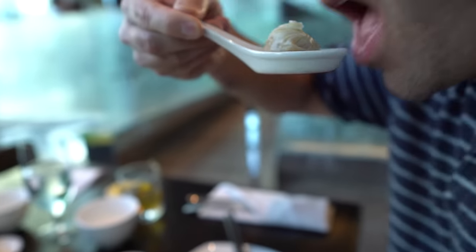Mm. Oh, my goodness. That is so good. That is wonderful. Wow. The soup really does, the flavors in that just really kind of hit your mouth. It's almost like a surprise. It's like an explosion of pow, surprise. Amazing. Delicious, right? Everything just tastes so fresh. The pork's incredible. The soup inside, the dumpling. Wow. And how about that dumpling? That dumpling almost melts in your mouth. There's nothing heavy about that. I can understand the hype.